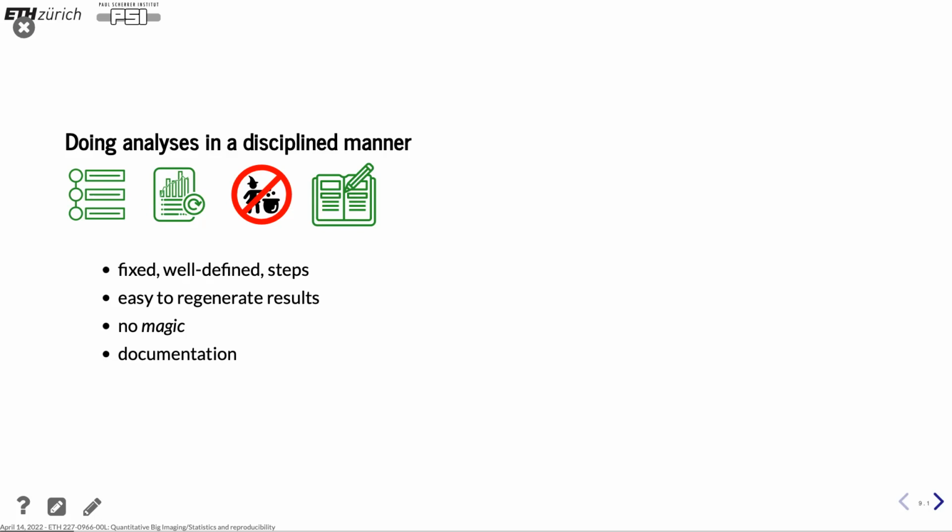Next thing is no magic. Hand waving and magic in reliable analysis is not really good. So you should try to avoid too many clickings and selections manually. Most things should be automatic and reproducible. And finally, of course, to understand what you have done, you need to document your procedure.